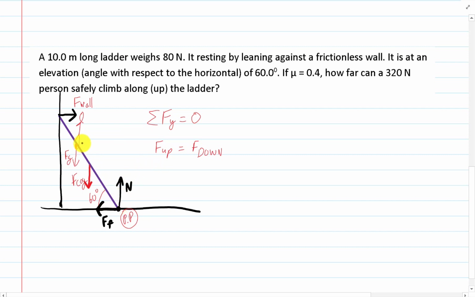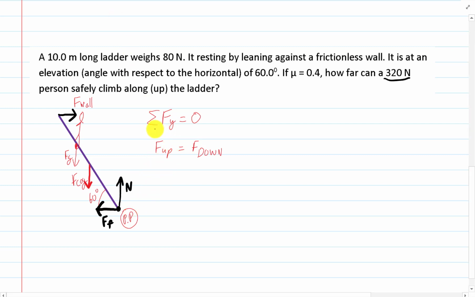And there's a person climbing up it, and we know his weight is 320 newtons. We know the weight of the ladder, the force at the center of gravity of the ladder is 80 newtons. And so we have 5 forces acting on this ladder, represented by the 5 arrows. We choose the pivot point at the base so that we get rid of these two when we have to calculate the torques. They still exist, but not in the torque calculations.